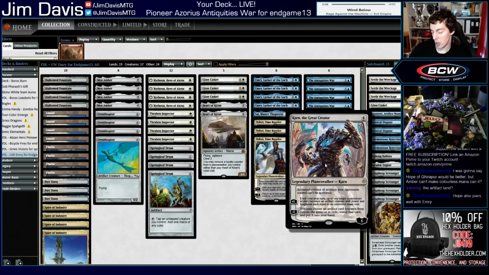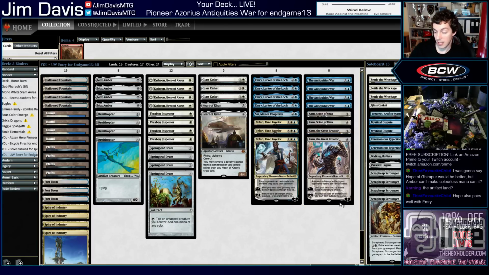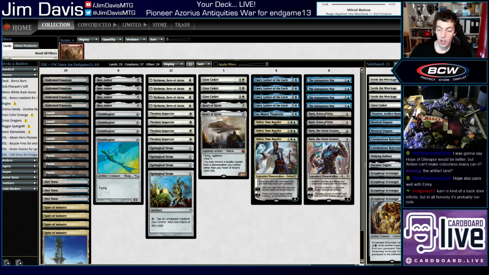I mean, it's okay. It's not particularly good. And then the static ability is also not very good. So I'm not seeing Karn at all here. Karn does not seem good to me at all.